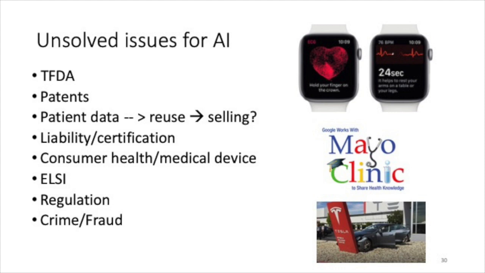Then also the patent, how to patent, because in the past there is a product we can patent on. But right now we are using the algorithm, how to make a patent on the algorithm, and how to regulate the patient data. I think there is enough talk about the health insurance data. Can we reuse it and or sell it?